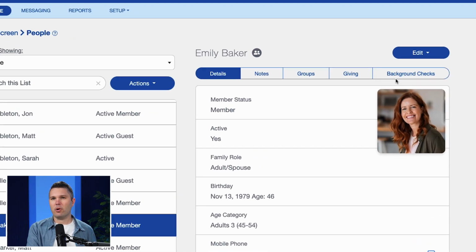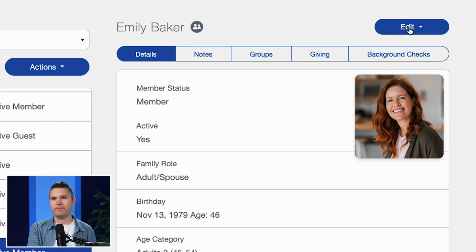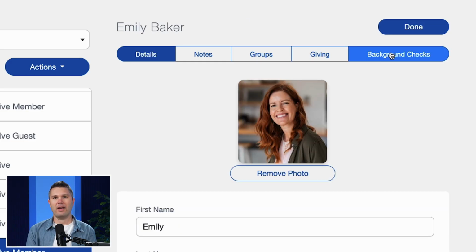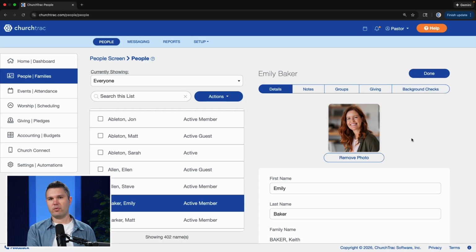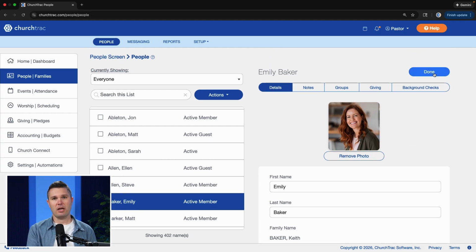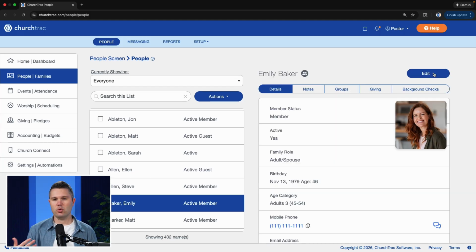That's just showing you real quick, just navigating through there. But I want to go a little deeper. When you need to edit a person, you select the edit button here on the top right corner of your screen, and then you have the ability to edit a person. You can also delete a person or archive them, and we're going to talk more about archive a little later. So I'll go ahead and edit Emily's profile. That is just a quick look at people's profiles and being able to edit them. There are a few other features we're going to cover later, but at least you get the gist of how to navigate to a person in the people screen and the overall use of the database for storing your people's information.